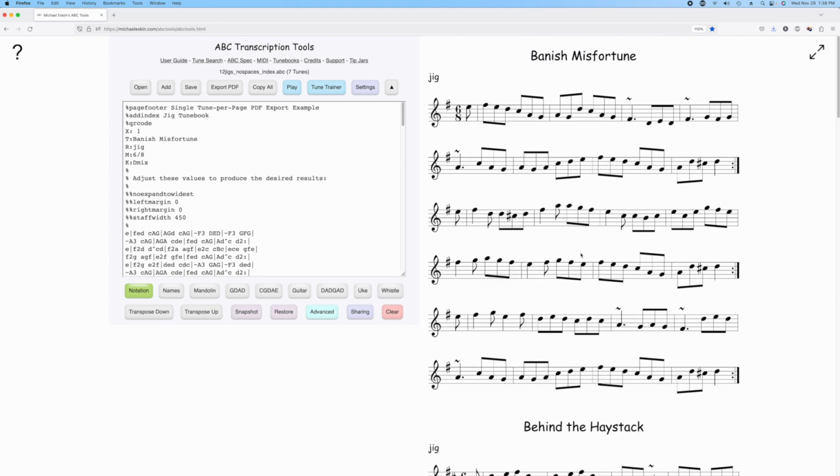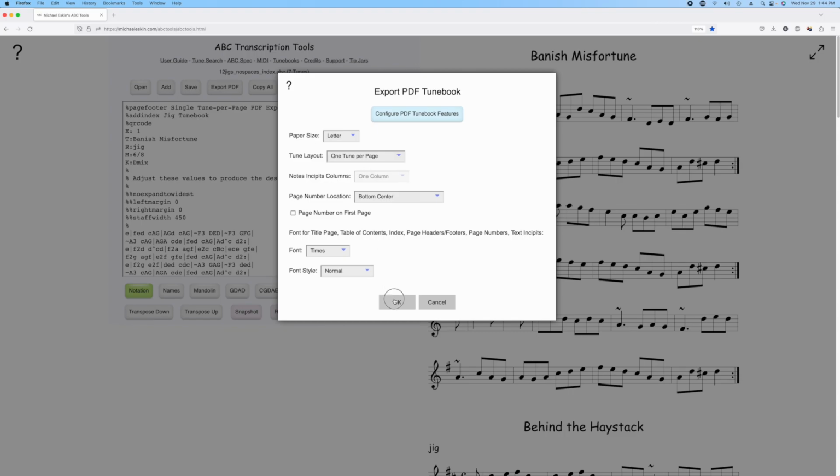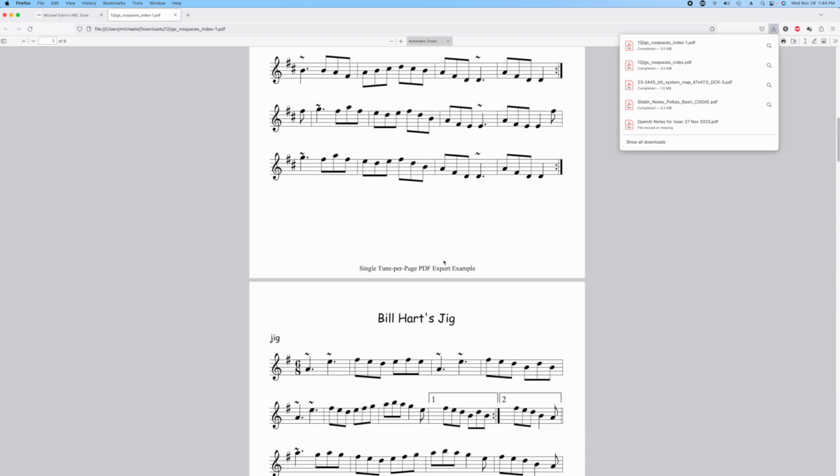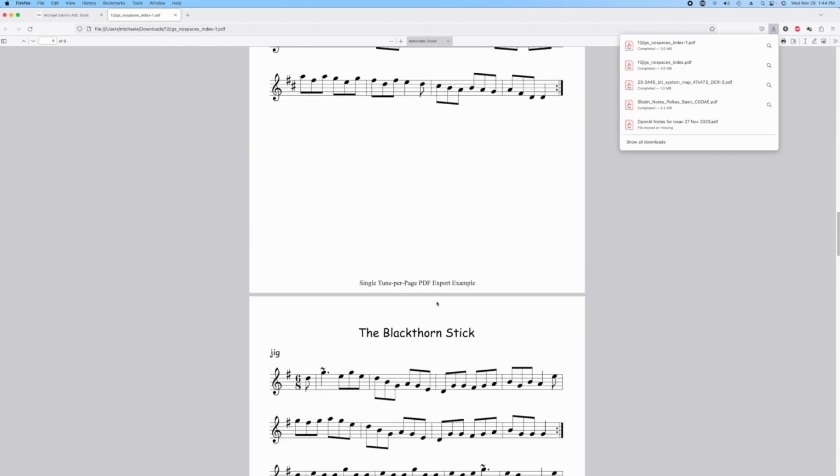And so this might be a case where you're printing out a set list or something for a gig, you're in low light conditions, you're someone like me who has to wear reading glasses, that sort of thing. It might be very useful. And of course, when you print this out, it'll reflect the larger and taller notation. So we'll go ahead and do that. Hit Export PDF. And you can see now that we get some fairly large notation in the resulting PDF file.